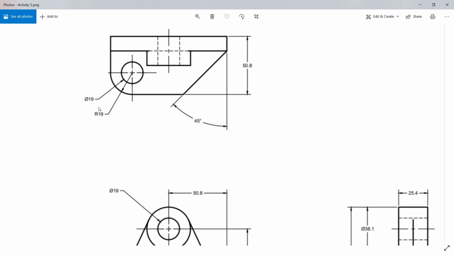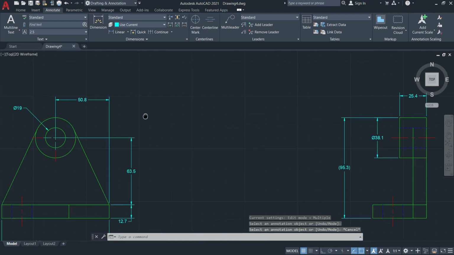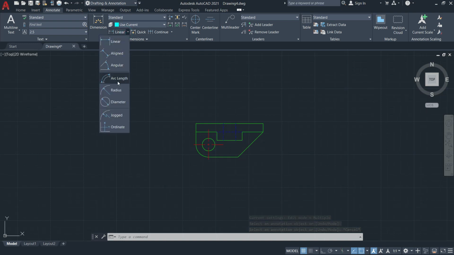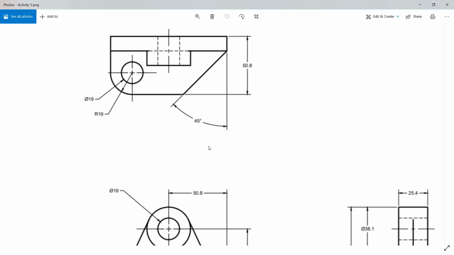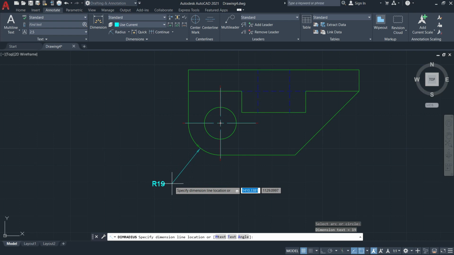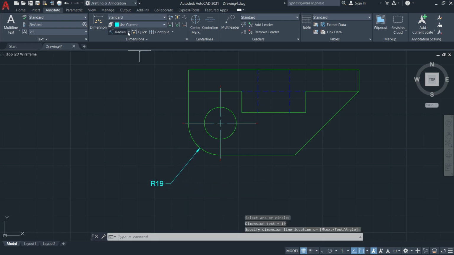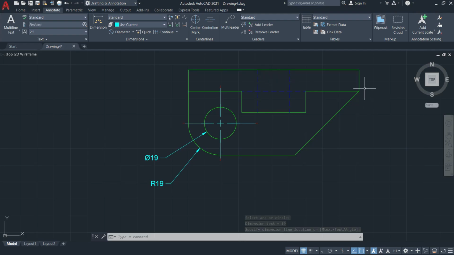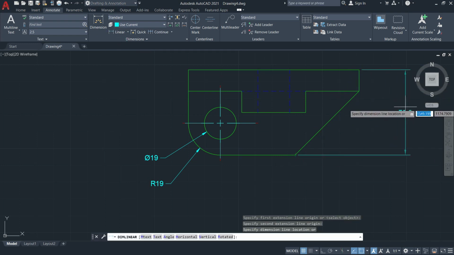So I just project the dimensions of this one. Let's say the radius of this arc, and then the diameter, and then the angle 45 degree and 50.8. So I just use linear, this one and that edge corner, so 50.8.